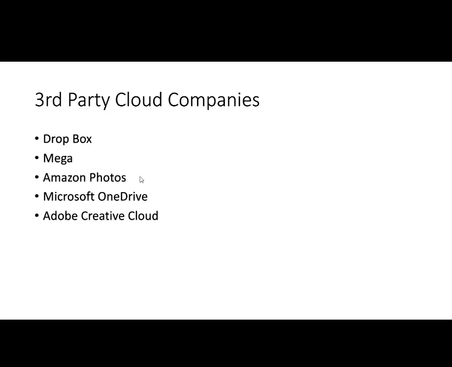All of these companies come with different prices. The only one that I know that comes with Amazon is, of course, Amazon Photos, and Amazon Prime is $15 a month. So if you are a Prime member, you should take advantage of it. Even if you don't want to put all your pictures there, you could definitely take advantage of their print store so you can print your pictures in albums or in frames. Does anybody have questions?